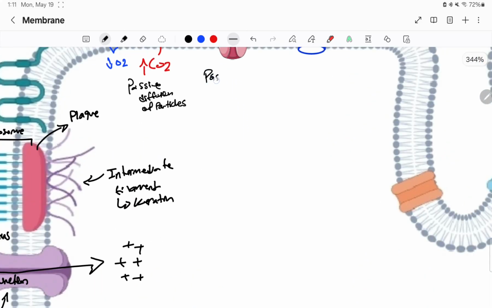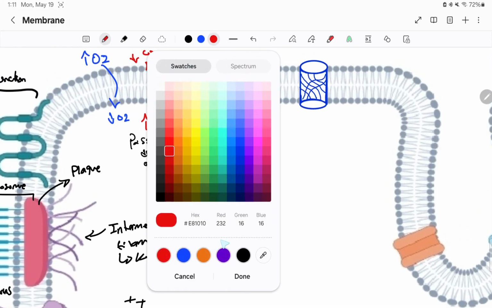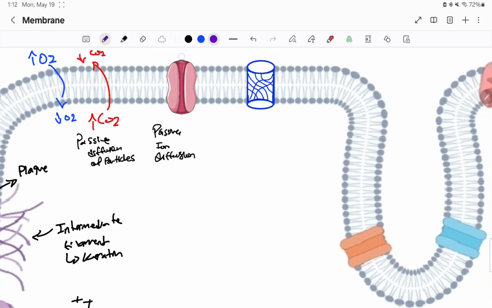What about the other part where we said there are passive diffusions of ions? Okay, so this one, passive ion diffusion. And this is absolutely true. We may have specific ions such as sodium, right, which are in high concentration outside, but are in low concentration inside. Okay, and we know that the inside of the cell is usually more negative than the outside, so there is an electrochemical gradient pushing this ion inside of the cell through its specific channel. Okay, this is a sodium specific channel.